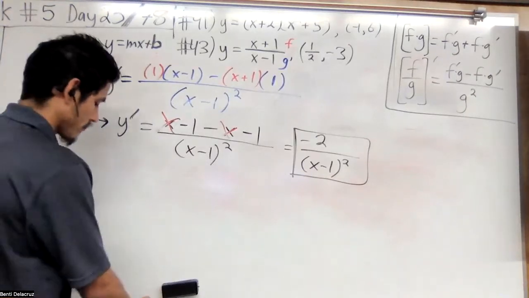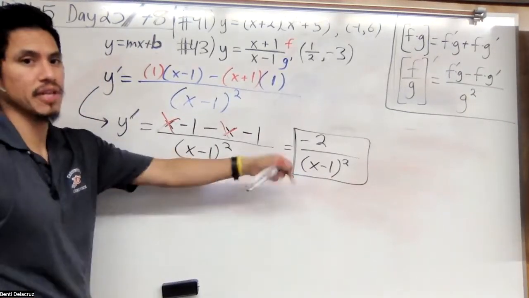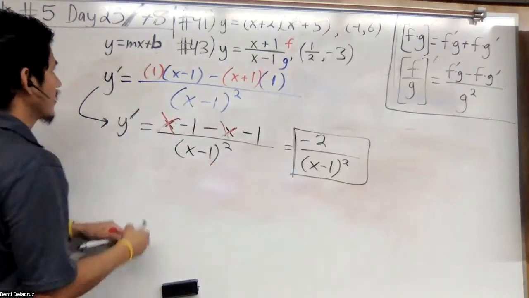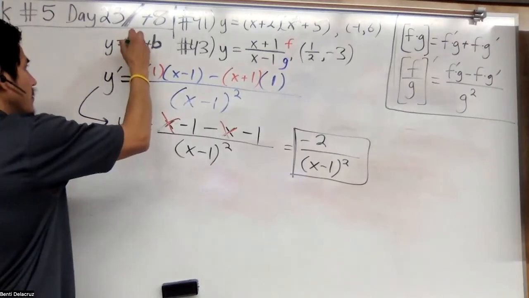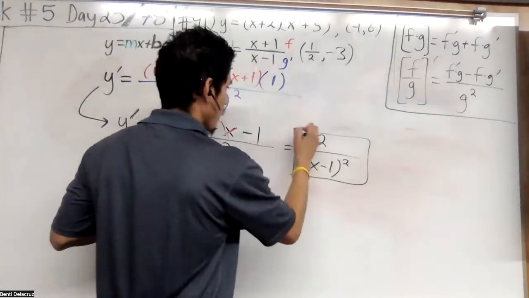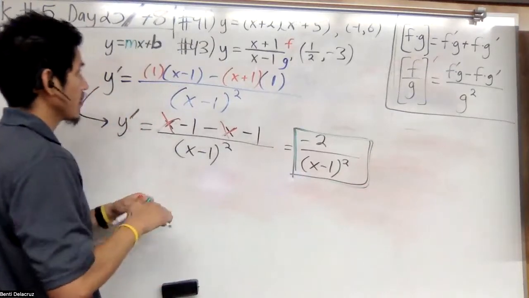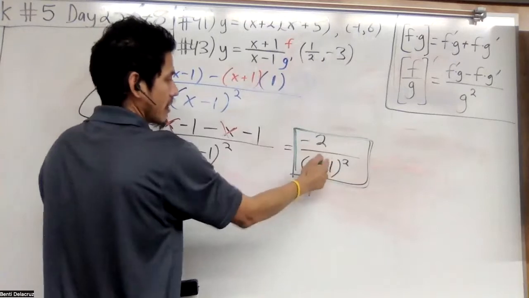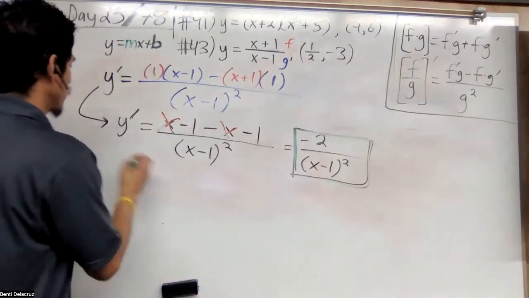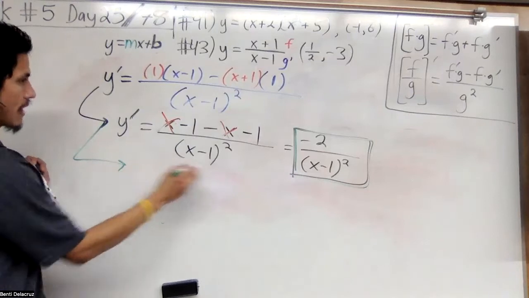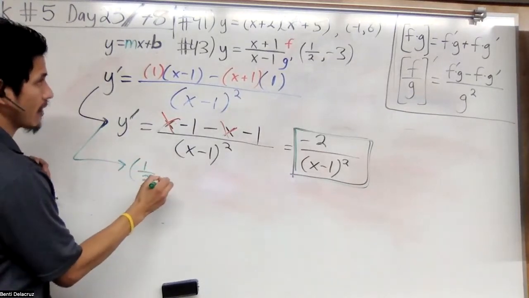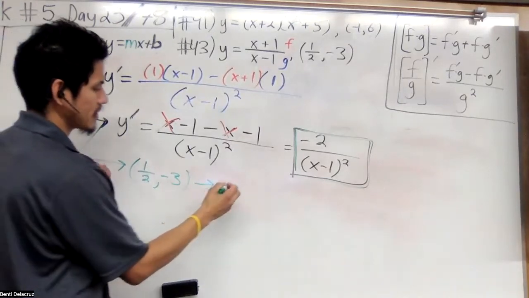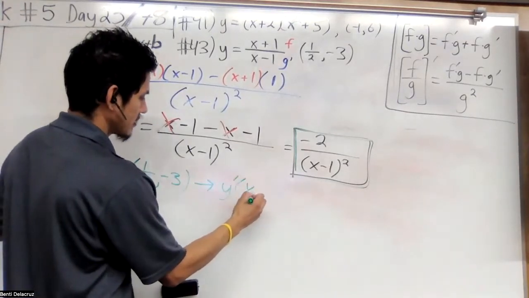Now from here, remember, this is our equation of the derivative. We need to find the actual value of the derivative because that tells you the value of the slope. We want to find the value of m. Let me put this green to use here. So we want to find what the value of m is at this point. So we simply plug in 1/2 for x into here. So through the point 1/2 comma -3. Another way to write this is y prime of 1/2. You may see that notation.